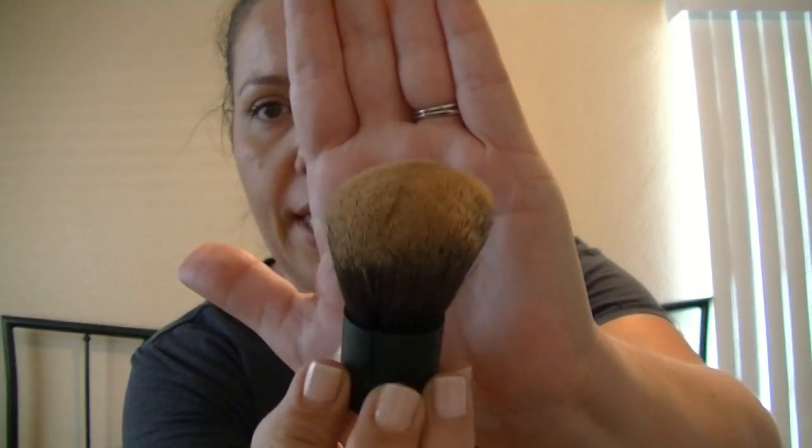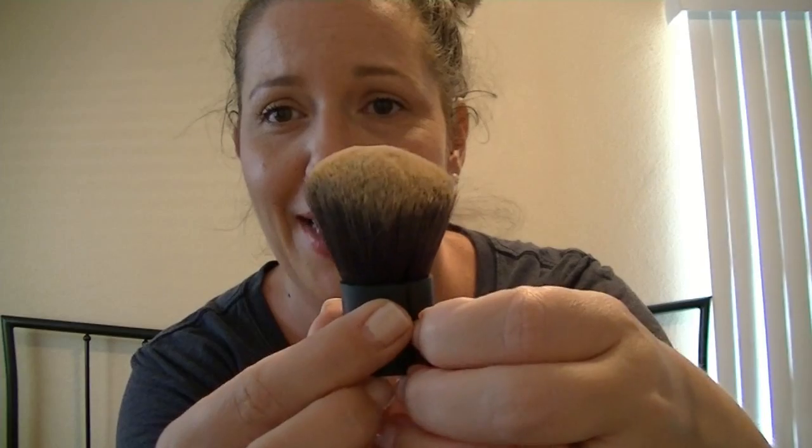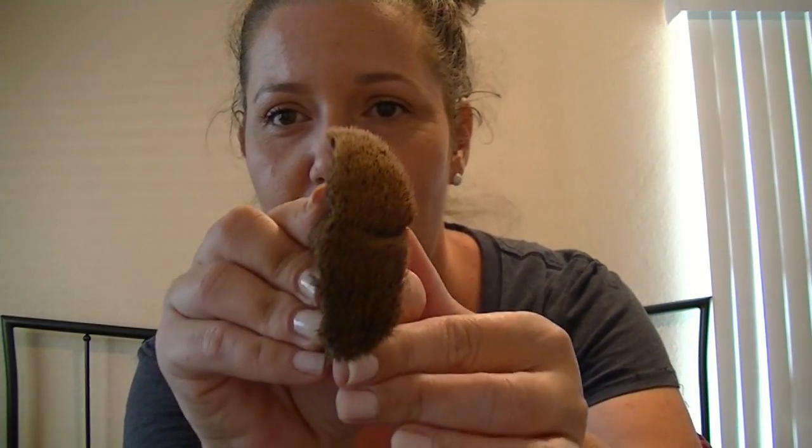The next beauty item is actually a brush. I kind of rediscovered it in my collection — it's filthy and I apologize — but it's the Real Techniques Kabuki brush. It's kind of got an angle, it's really dense. And here's the badass thing: it's convertible. What it's great for is contouring, but what I like to use it for is to blend out and buff any harsh lines. I also like to use it with my MAC Studio Fix — I'll just dip the brush in and where I want some extra coverage, I'll use this.